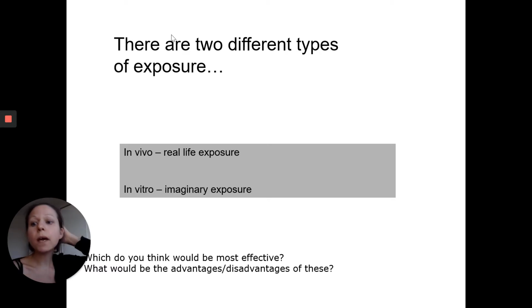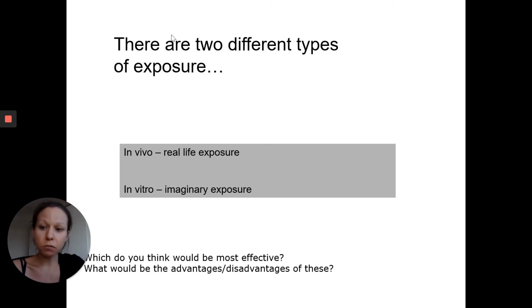So we can do it in real life exposure, where, in systematic desensitization, let's use my example of my phobia of rats, in real life I am gradually, systematically exposed to the different levels on my anxiety hierarchy. If it's real life exposure, if they're actually putting a rat close to me, which gets my heart going, we call it in vivo.